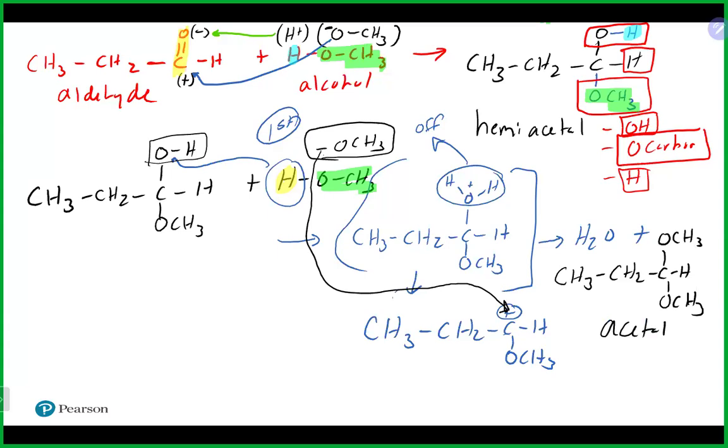So if you add one alcohol to an aldehyde, you get what is known as a hemiacetal. It's kind of an intermediate. And if you add a second alcohol to it, you'll go all the way to an acetal. And the difference is the acetal has two oxygen carbon groups. And that is these two groups here. They both come from the alcohol. And it still has a hydrogen, basically, on it. So those are the two there.